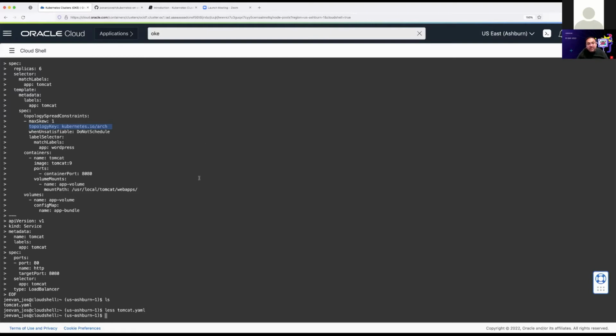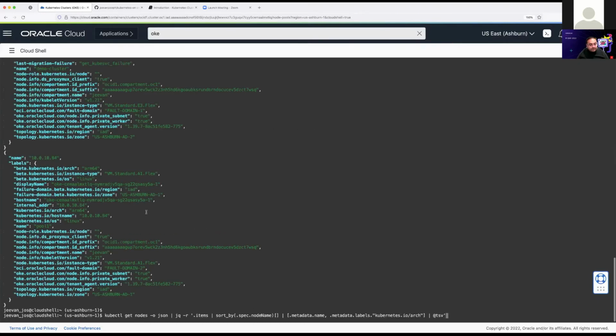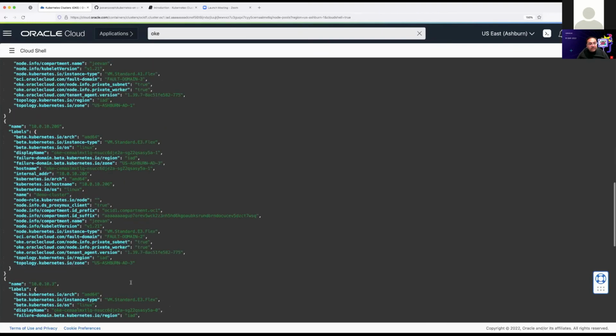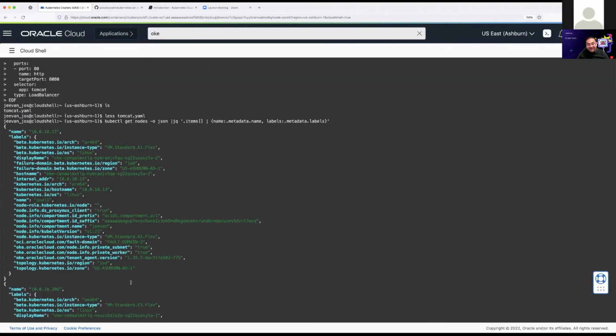Now let's take a quick look at the nodes themselves. These are the metadata for the nodes and the labels. A lot of these are just standard Kubernetes labels, right? There are some OCI specific labels that we add as well. But look at this label, kubernetes.io/arch.